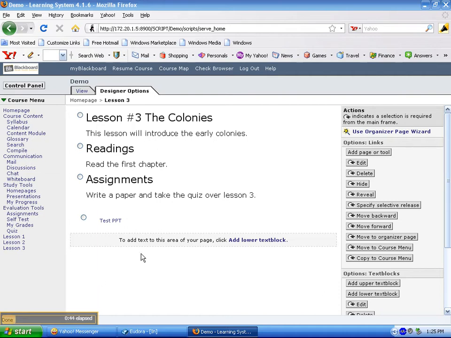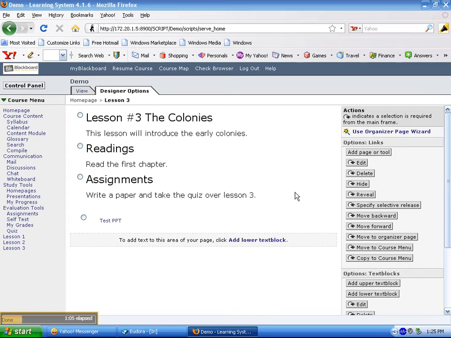The other thing you need to do is you need to save it as a web page. Save it as a web page to get it to come up in WebCT and load properly. It will not do it directly as a Word file. So I'd save it first as a Word 2003 file and then save it as a web page. Once you get that done, you can bring it into WebCT.